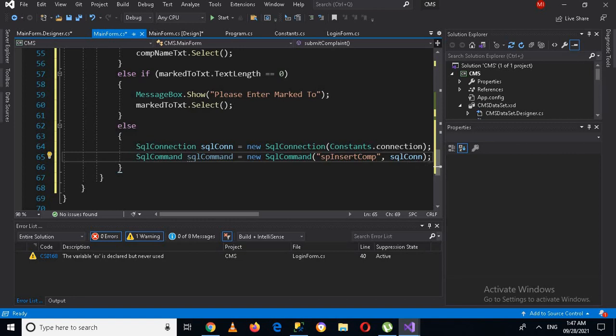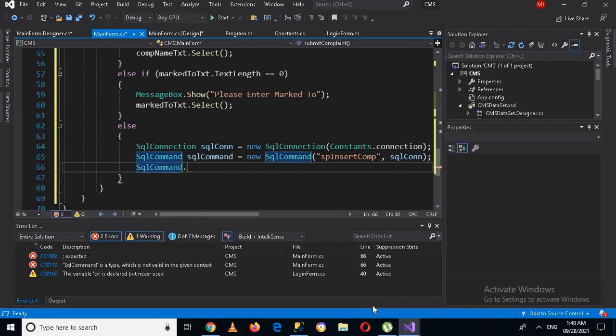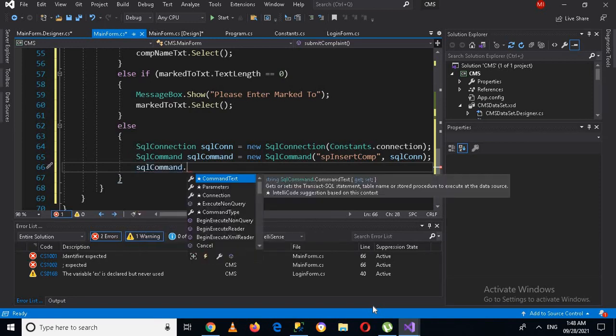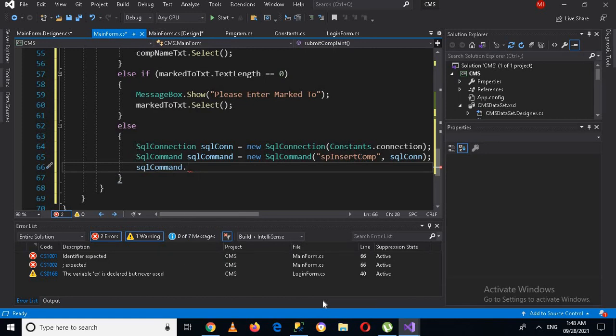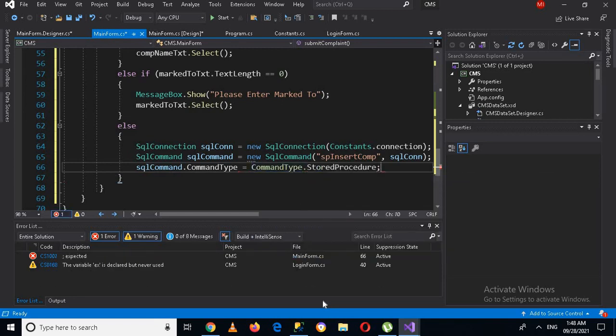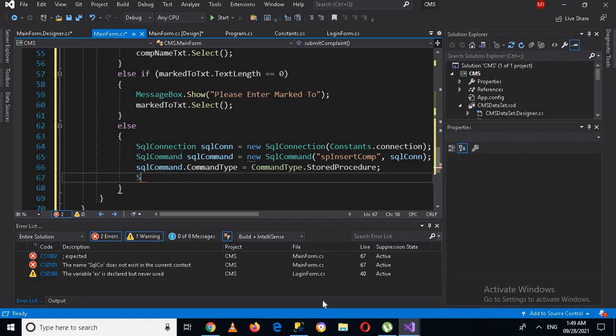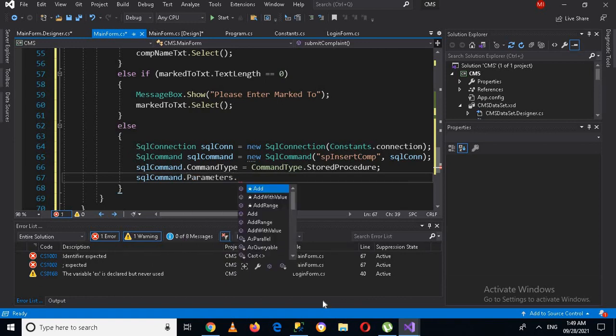Now I'll copy its name from here, Ctrl C, and now I'll go back here and Ctrl V this, and now we use the command type, so command dot command type is equal to command type dot stored procedure semicolon.